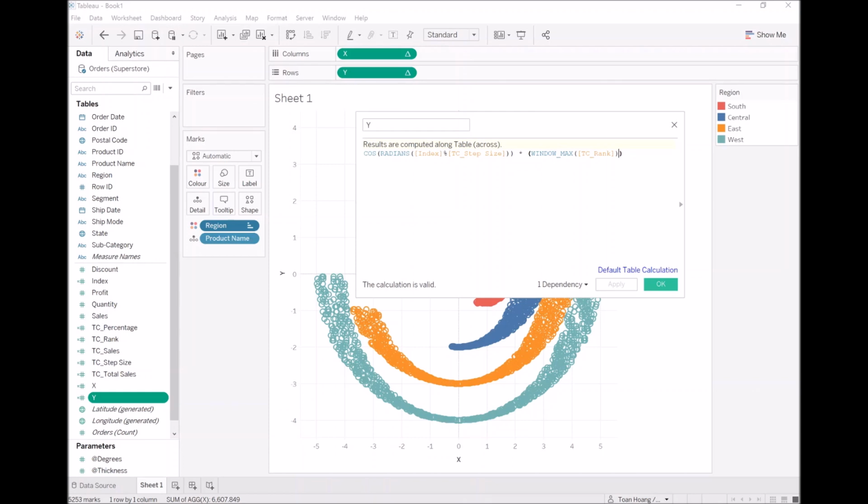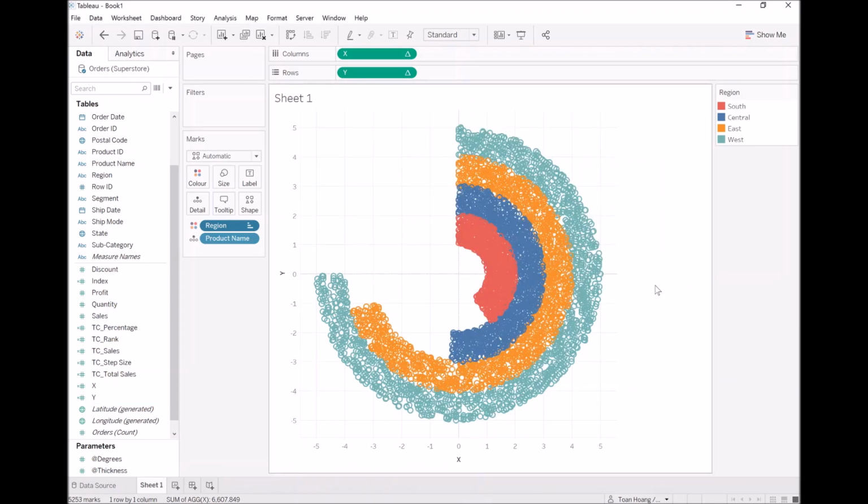We are going to also add to this the random function. And here we have it. This looks pretty good right now.